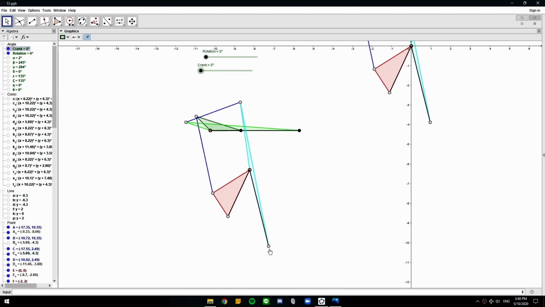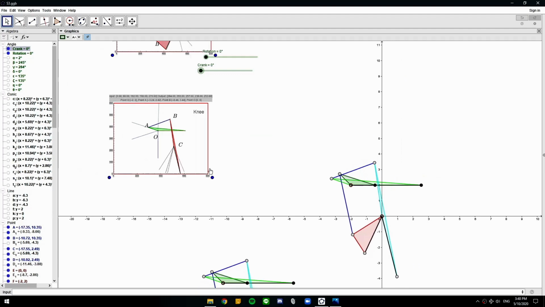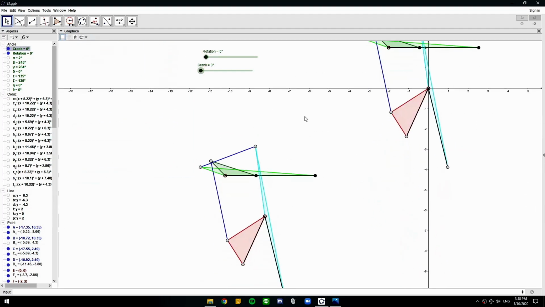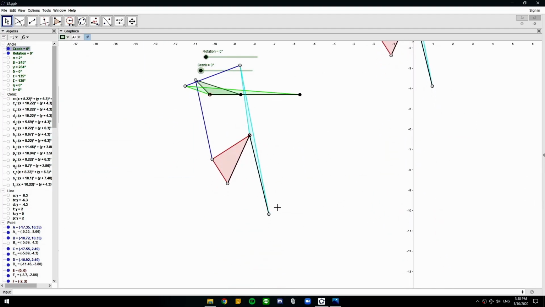alright, so this is the knee and this is the hip. So if you put the knee below the hip, the line that it draws out should be the foot trajectory. So before we do all that, let's just check if it actually is.